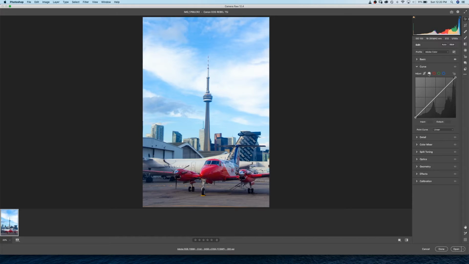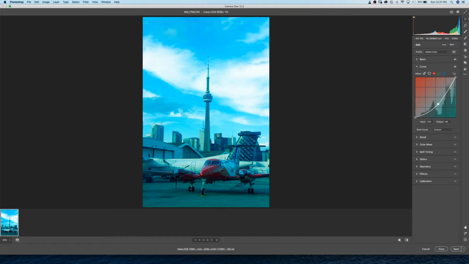So right now we're on the curves adjustment as we're used to seeing it. But the cool thing is if you click on any of these other color channels, you'll be able to get a better visual representation of what the curves are going to adjust. On the red channel, by dragging it up, you'll be affecting the highlights and creating more red tones within the photo. And by dragging it down into the shadows, you'll be adjusting the blue tints and adding more blue to your photo. And vice versa, coinciding with the rest of these.